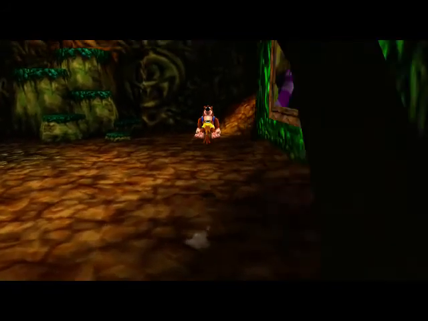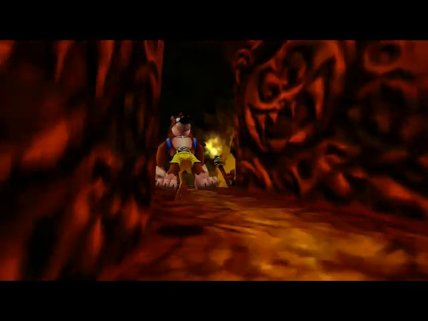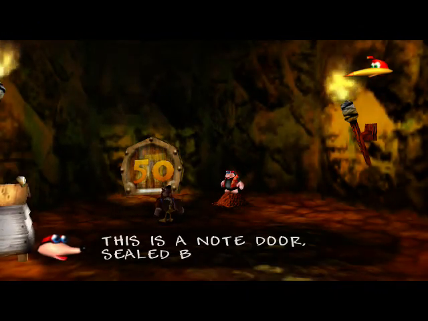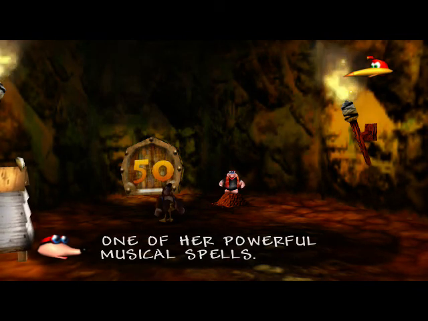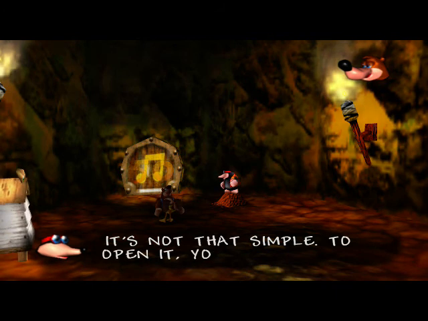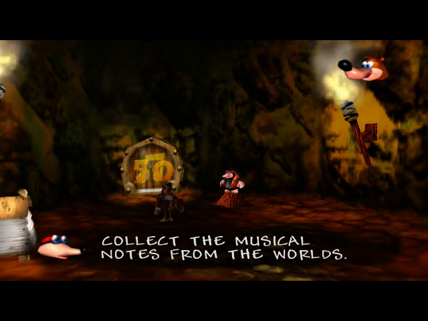She's just not happy that we didn't get enough stuff. Here, is there something up here that's gonna show us? 50 notes. We had to get 50 notes in the last world to progress. I'm going to be 100%ing this game, just to let you know. It's just a door. We gotta have the notes from the last world that we collected to get into it.